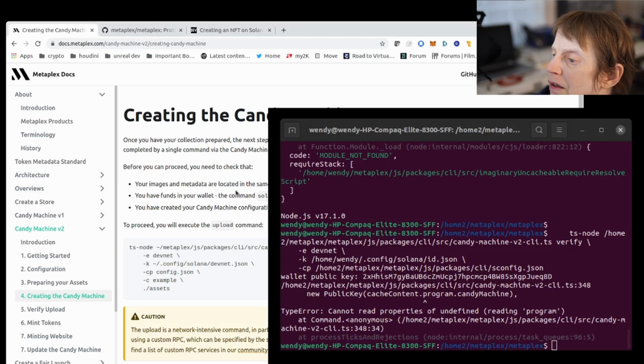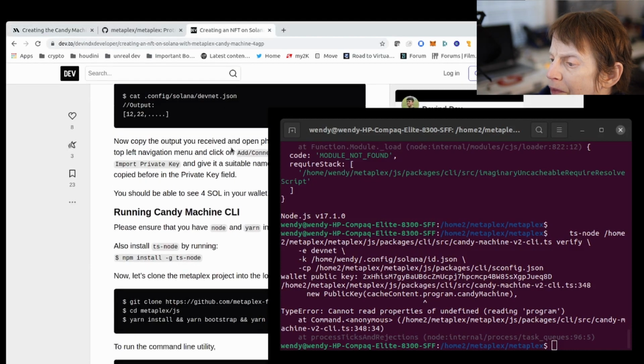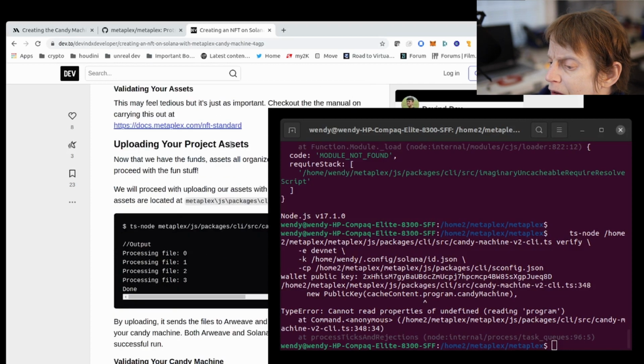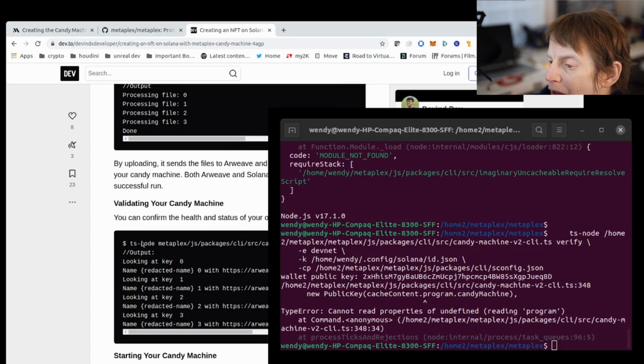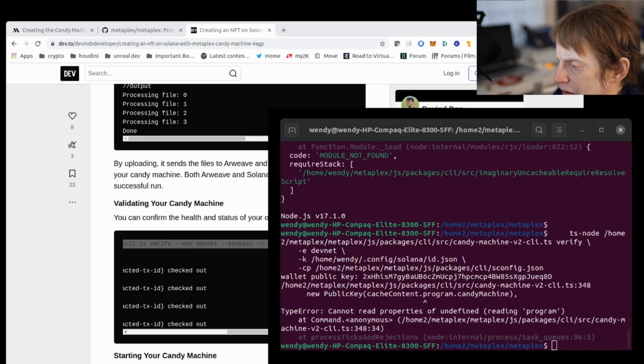Well, let's go back. This is a great little article here. And let's see, uploading, let's see what he's got here. I'm going to take a look at this because it seems like his commands, if you can see it, are a bit more up to date than the ones that they provided to us in the documentation. So let's see what we got.